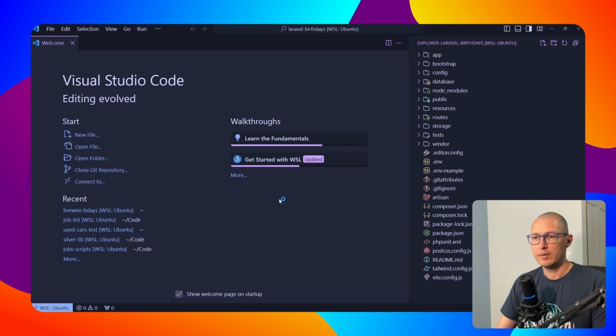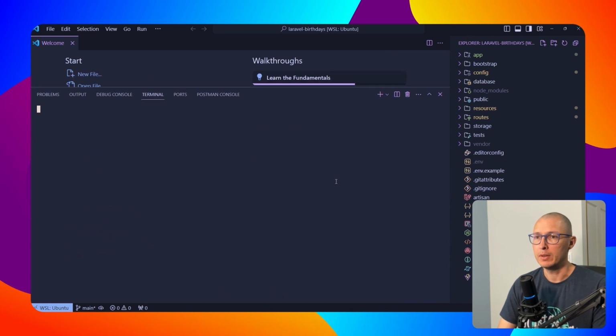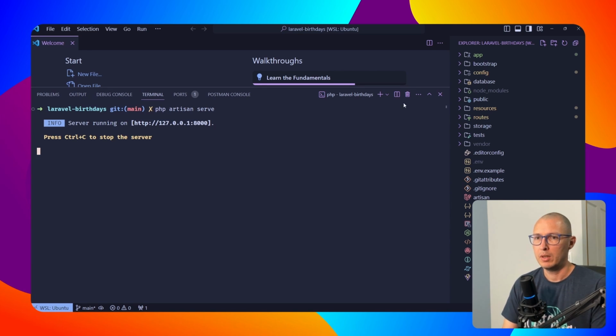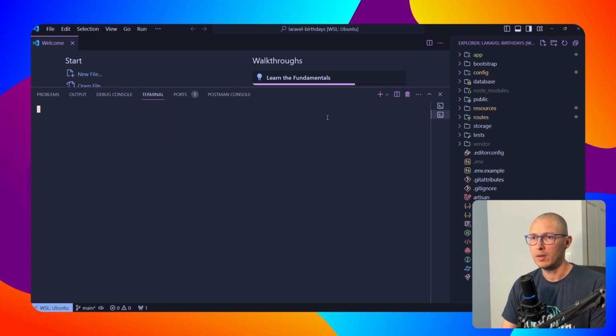And let's see what we got out of the box. So I'm going to open a terminal right here and just start a new PHP development server. And also add a new terminal for a Vite development server.